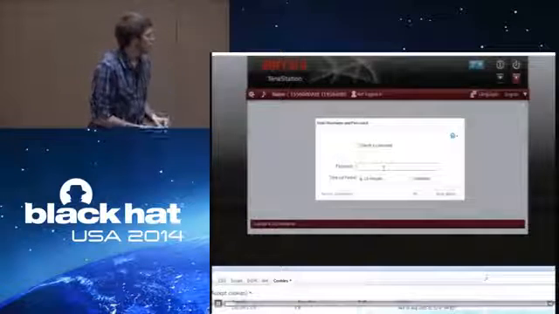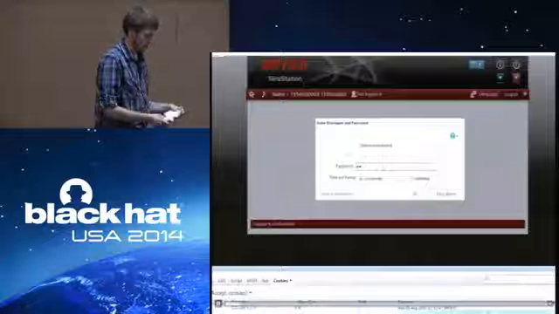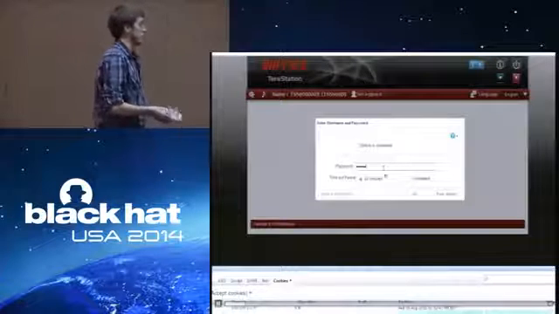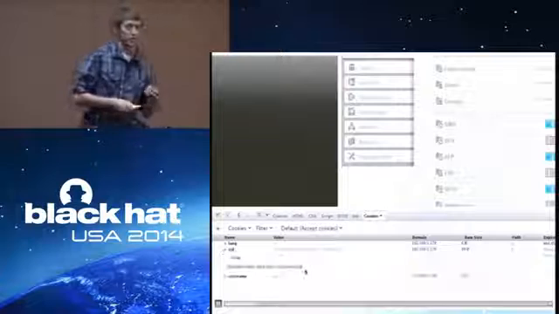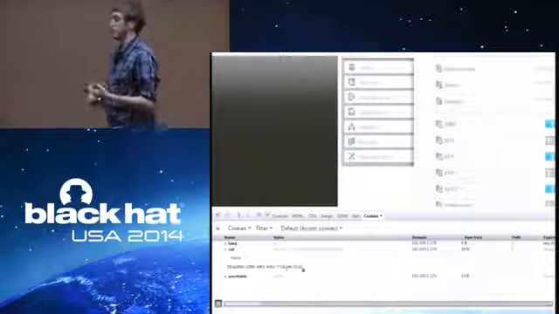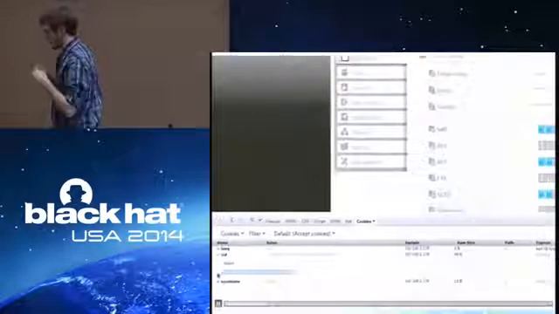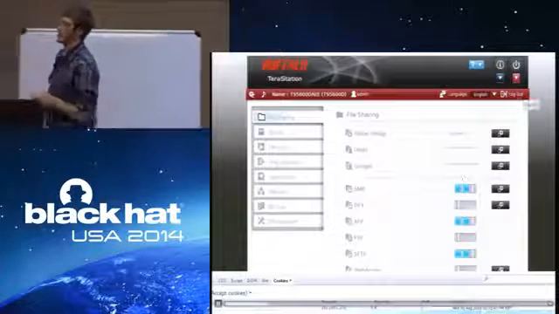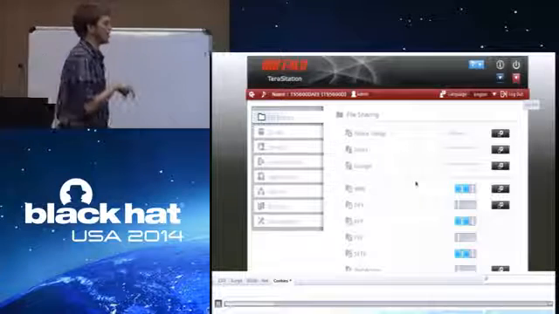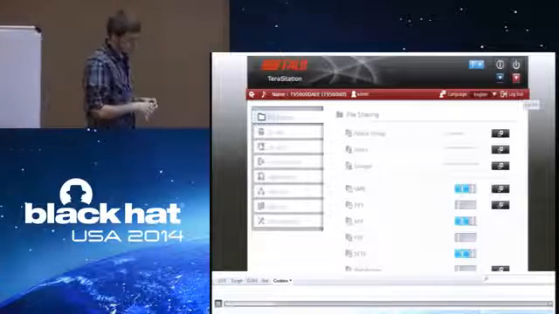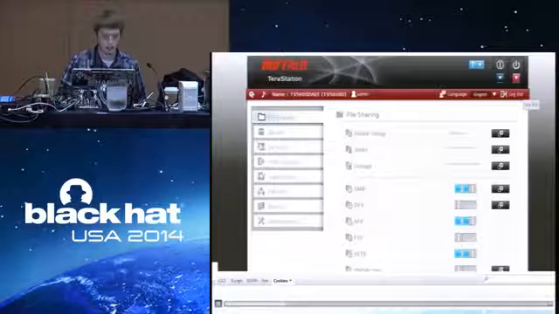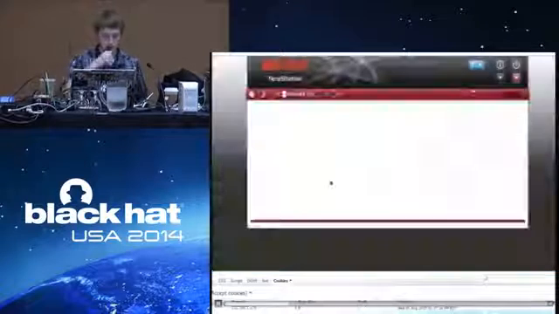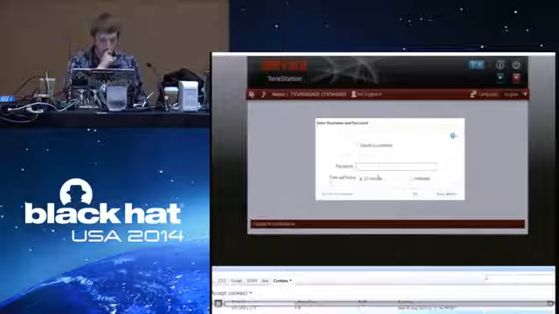So what we're doing here is we're actually logging into the device, and by logging into this device, I'm just demonstrating that we have an administrator account, and then I'm showing the SID value, which is a cookie, and this is a unique value that is supposed to be used for authentication, which we will find that it isn't, and then also used within the JSON RPC call. So we log in. This device was a little bit slow. I tried to cut out some of the dead space. So we now logged out.